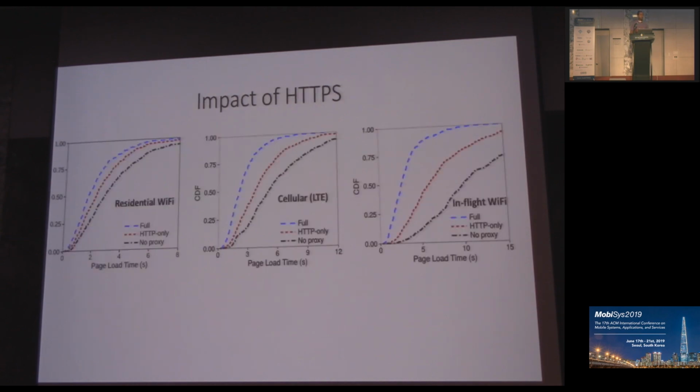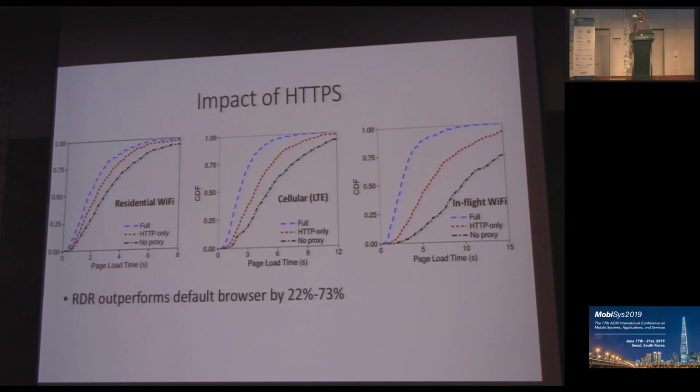So let's start with the first challenge, which was HTTPS. So here are some results comparing default page loads to both full and HTTP-only RDR. And so in this experiment, to focus specifically on the impact of HTTPS and not things like proxy location, all of these results for each page use the best of multiple geo-distributed RDR proxies. And there's a few things to take away from these graphs.